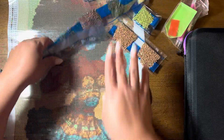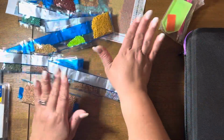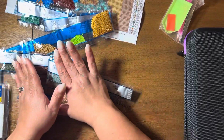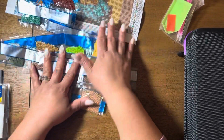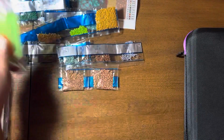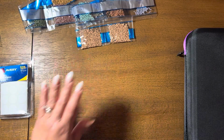All right, so what I want to do though is start preparing to work on her. Ooh, I'm making lots of noise. And I checked the list for the colors, checked what I had. Everything's ready to go. I like it when they package them this way. And got the little tool she gave me. But I wanted to show you how I'm going to go ahead and do this.